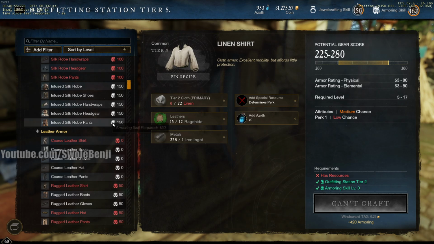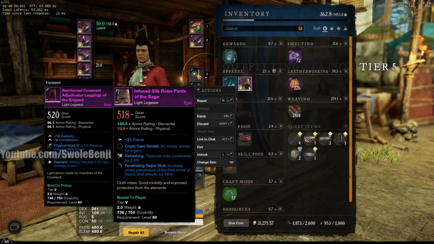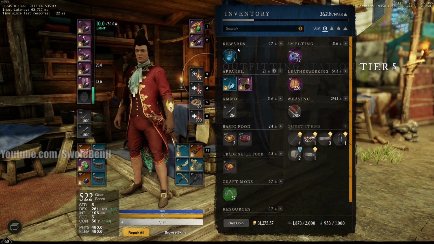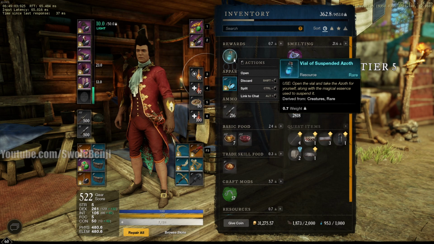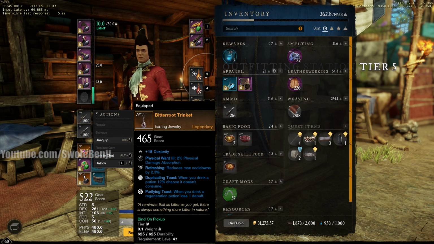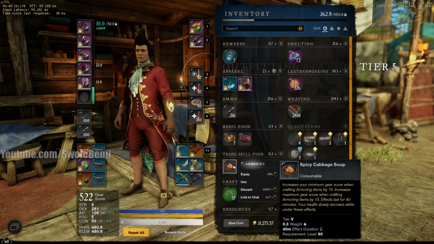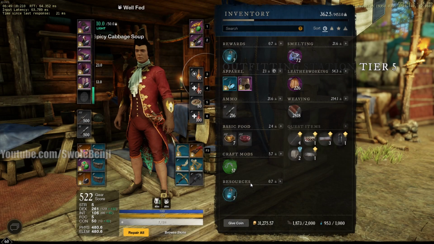Now, what is this? This is a leg. Just want to make sure that this is the correct thing. This is a legging, okay? So we will be crafting pants. And I have some extra vials of Azoth in case I don't hit initially. I have an earring that has duplicating toast, and I don't know if they fixed this, but apparently it works for food, according to people in my comments. I'm going to eat this spicy cabbage soup. There we go. So it did not proc. I'm going to put the earring on. There we go. So that is plus 20 gear score now for our armor crafting.